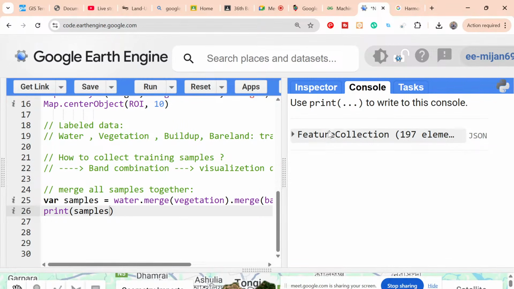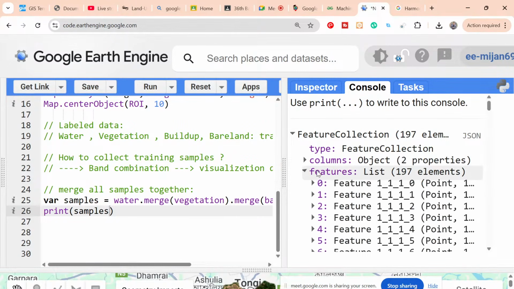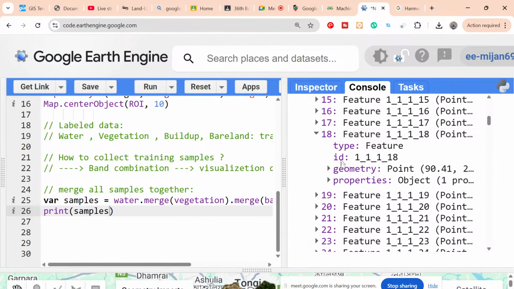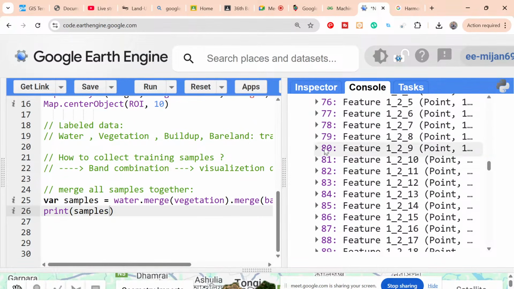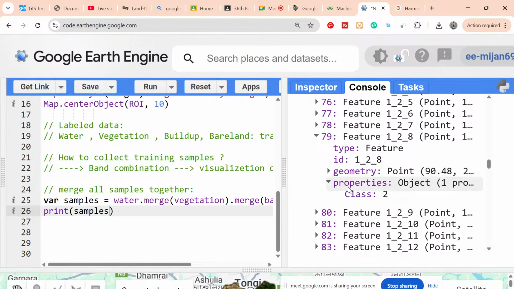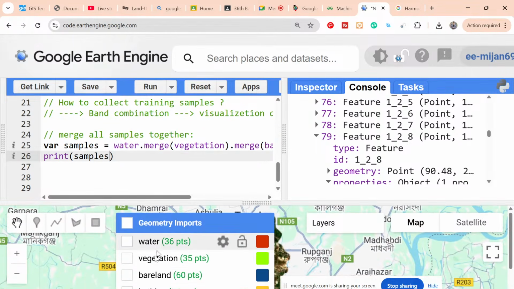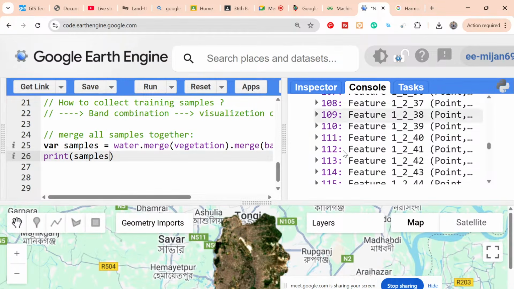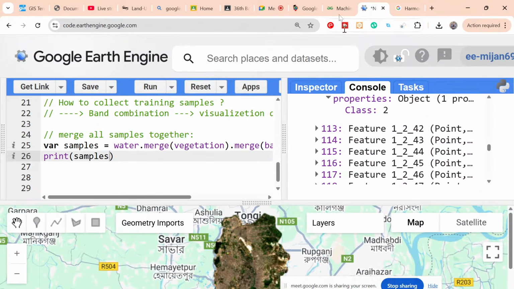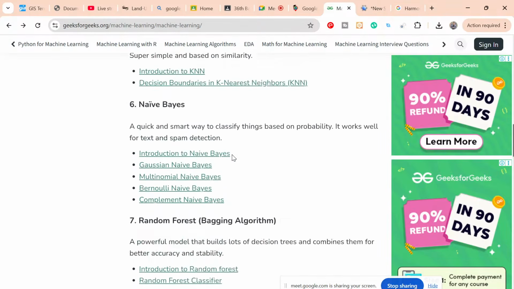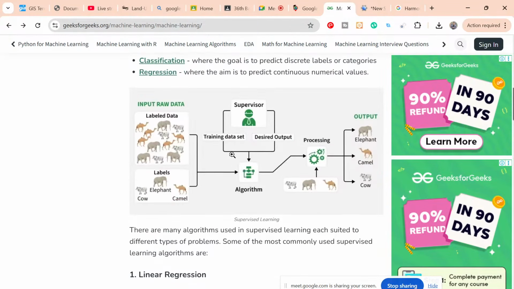If you check the label, click on here and click on the features. So if you check the label, we can get the label is the 0. So 0 is for water. If you check others training sample, 2. So 2 is for what? 0, 1, 2 parallel. So you can see now it's a label. We set the label. Every training sample, we set the label. Same like as when you discuss in here, if you check, so we simply set the label.